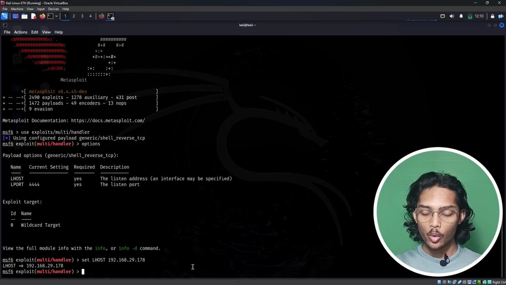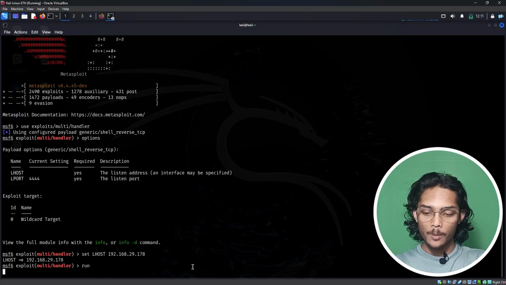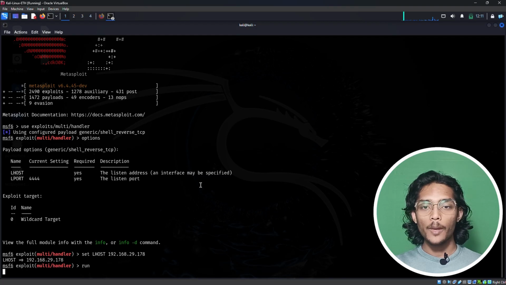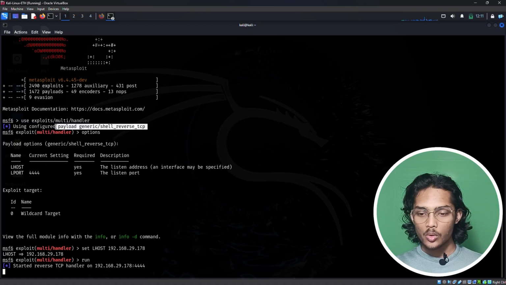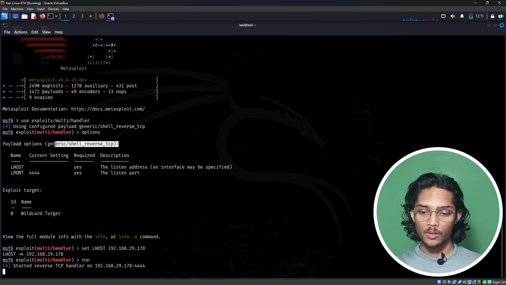And once he opens that file, you just have to type run, and once he executes the file, you will get the Metasploit access on your terminal. And as you can see, we didn't change our payload here, so be cautious that you change your payload according to your need. We used Metasploit reverse TCP, so you should change to Metasploit reverse TCP as well, as it is set to generic shell.